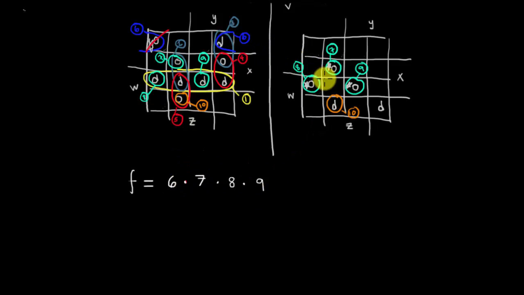So group number 7 covers this 0. And be very careful. This 0 is the one that has an asterisk. But notice that this 0 does not have an asterisk. It doesn't matter. Group number 7 includes these two zeros. So this 0 has also been taken care of. Group number 8 takes care of this 0 and also this one over here, but this is a don't care. We don't care about don't cares. And then group number 9 covers this and this don't care, but again, we don't care about this. Okay, so this will be the first part.